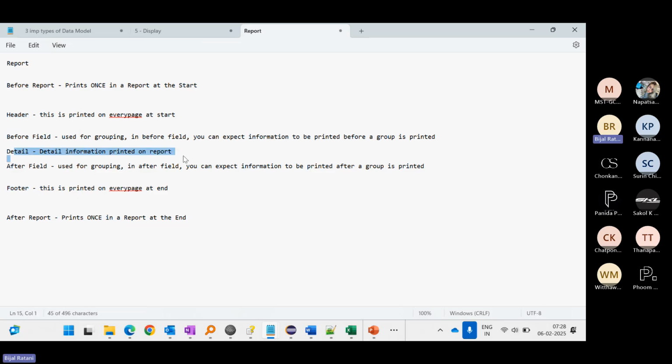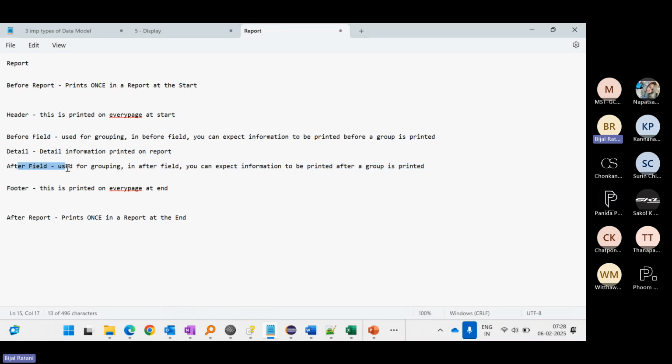Then detailed report, meaning the line information. And before field is used for grouping, and the information that is here is printed before the group is printed. Then the detail section gets printed. And then the after field is getting printed, where we generally show totals, total of VAT, grand total. All of this information is generally done in after field.